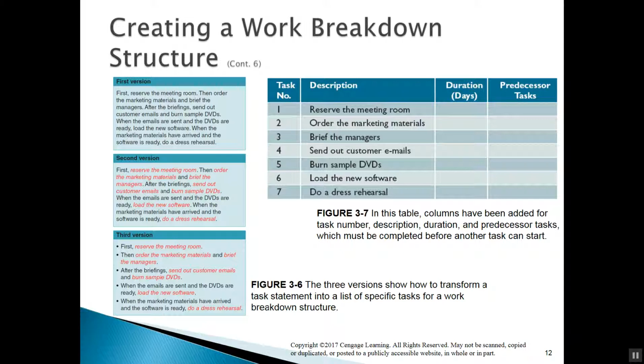Can we schedule the roofing company to come install the trusses and the sheathing to get the house dried in before the slab or the foundation has been poured? No. So there are specific tasks that have to precede other tasks. And we can identify that as predecessors in our work breakdown structure.